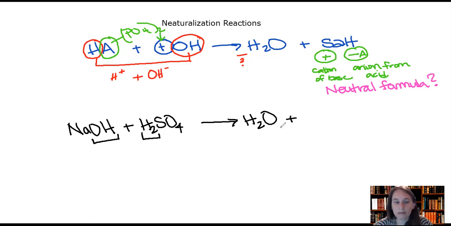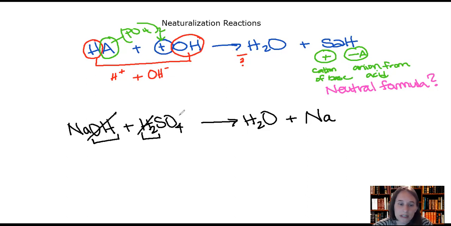Now I want to go, but what's my salt? So my salt is going to be made of the cation of my base. So find your base, and for this class these are always going to be Arrhenius bases, the one with the OH. Okay, so the cation is sodium, so I'm just going to put sodium over here, Na. And then the anion of my acid. If you think about things you've accounted for, you can say, okay, these are my things that are left.